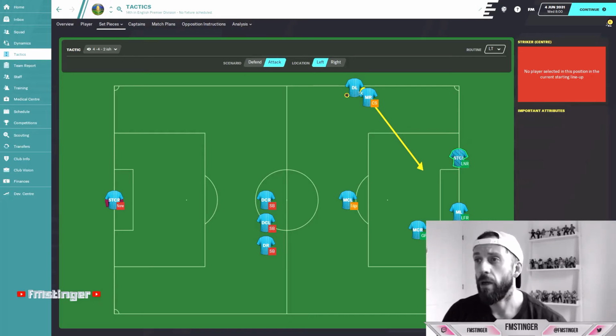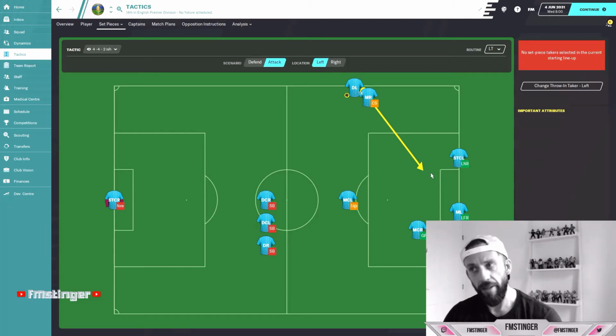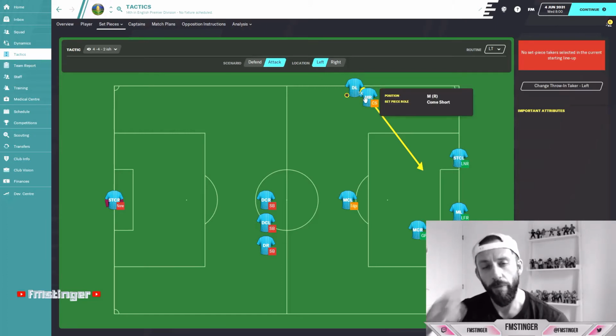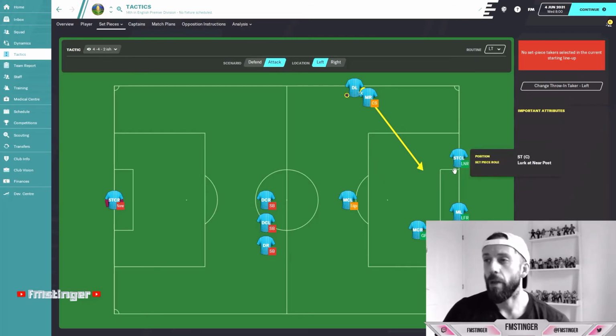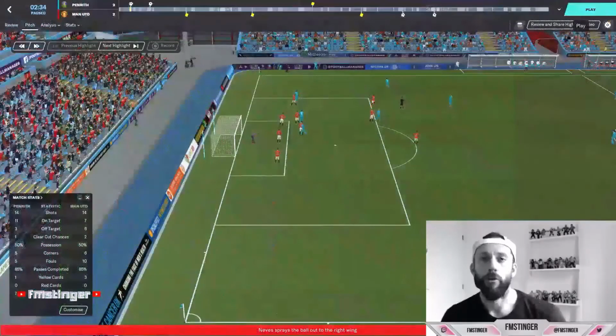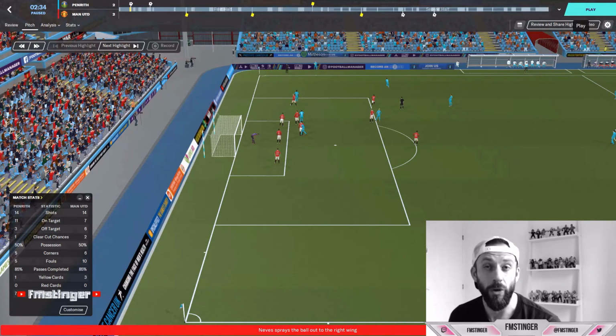Get yourself your best throwing taker, left and right. Get that long throw in there. Have a short option to confuse your position. Sometimes they will use that short option if there's no decent options in the middle. Then set your strikers and your midfielders in and around the box and watch the carnage happen. Great example here, we're playing Man United at home. Mighty Man United against tiny Penrith. So obviously they should batter us 5-0, right?